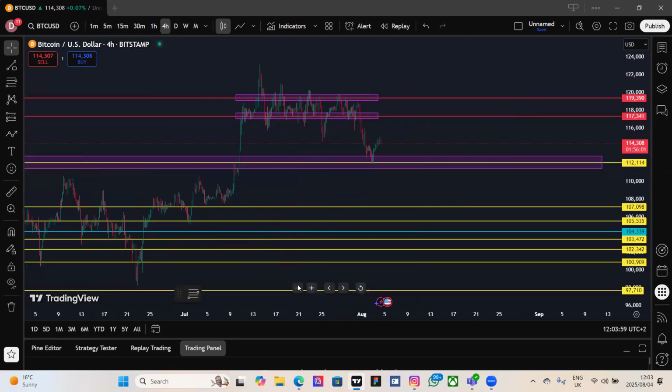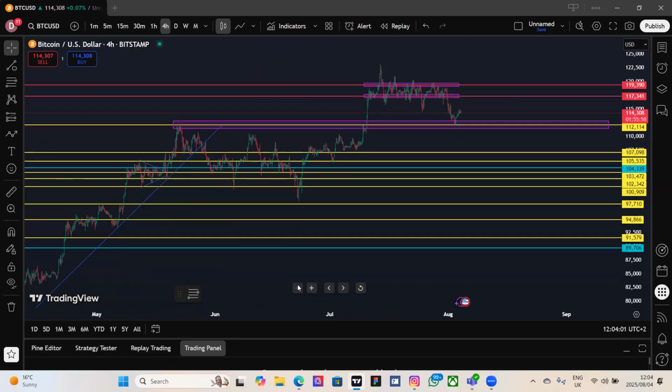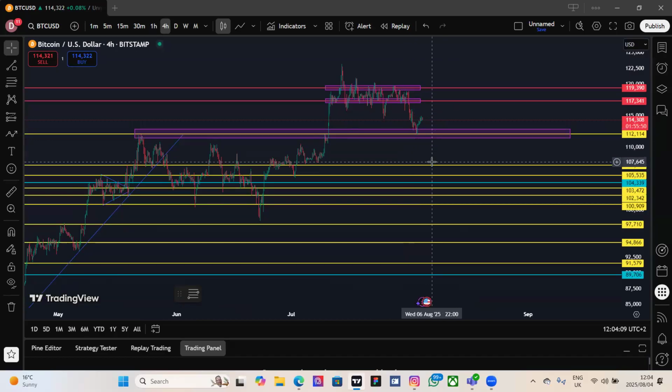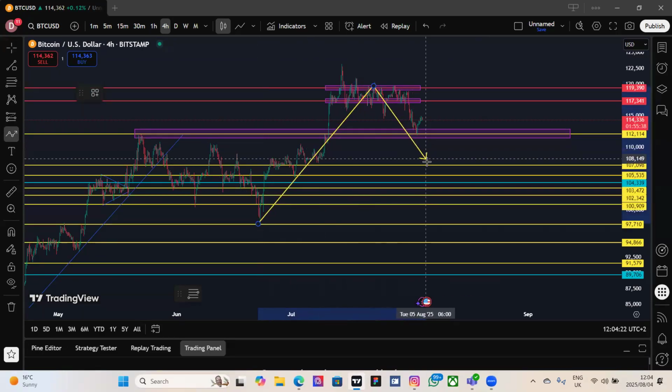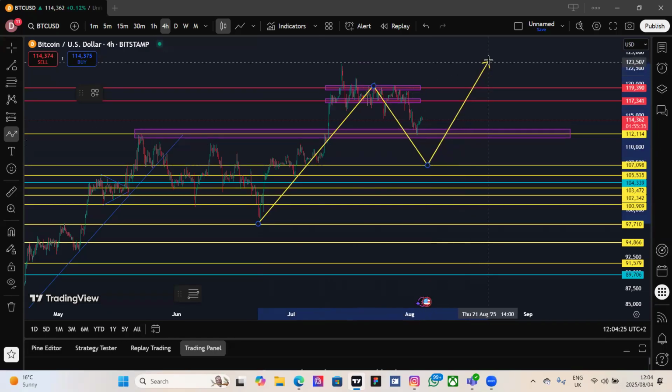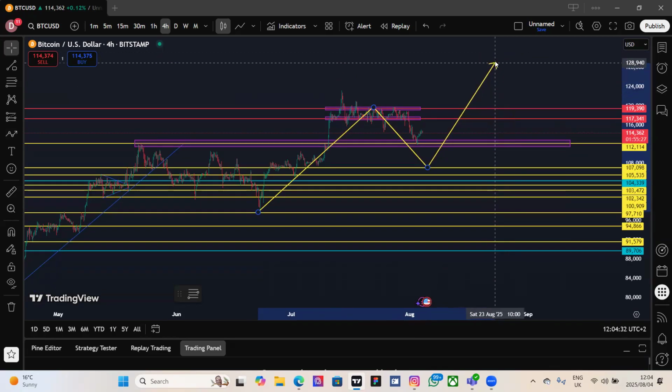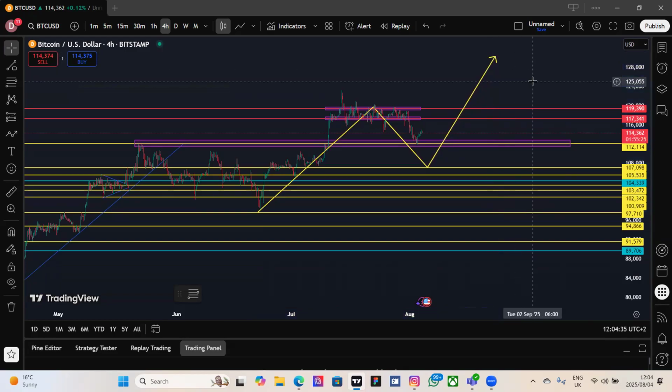So I don't think there's going to be very strong bullish sentiment in the sense of seeing Bitcoin push to the upside. We could potentially see price come through, reject, and bounce off of this level right here, and then a continuation push up. This is what I will be expecting: bounce right here, then a push straight up to 125k, or maybe even much higher, possibly 130 grand.